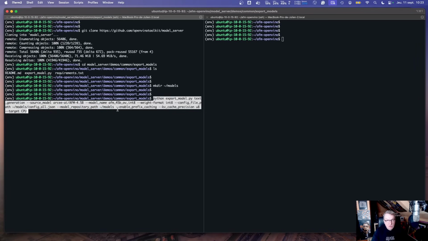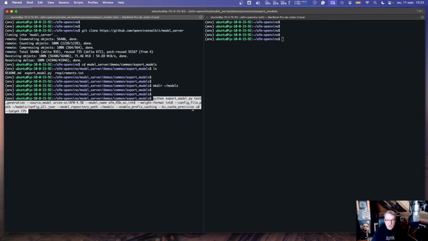I'm also adding two performance options, so to speak. So enable prefix caching, which, as the name implies, will cache the prefixes for your prompts. So that means if you reuse existing prompts or some prompts start with the same tokens, this is already cached, and this is a fairly significant speed up.